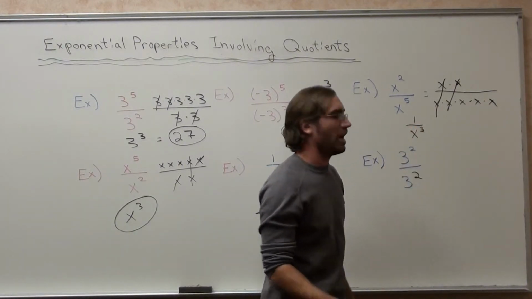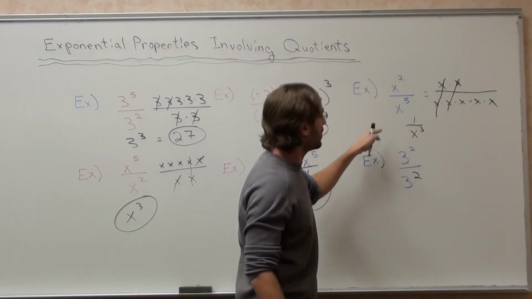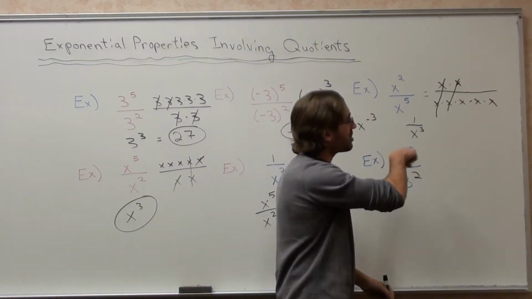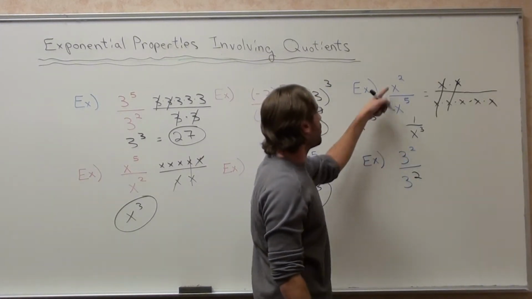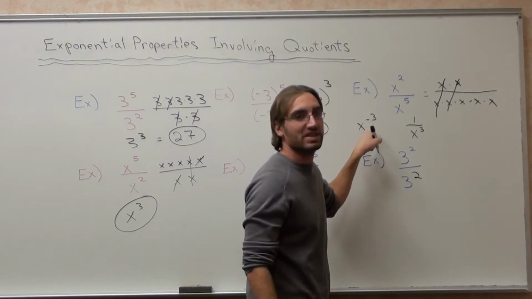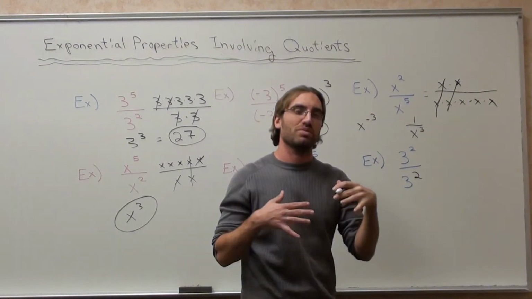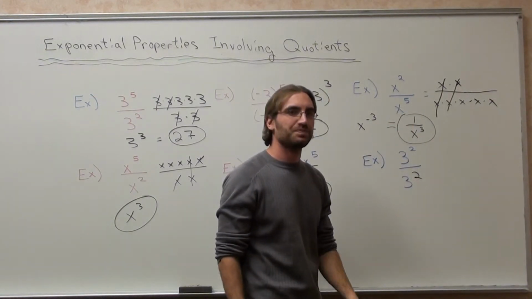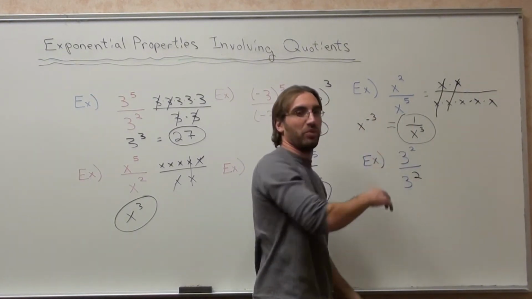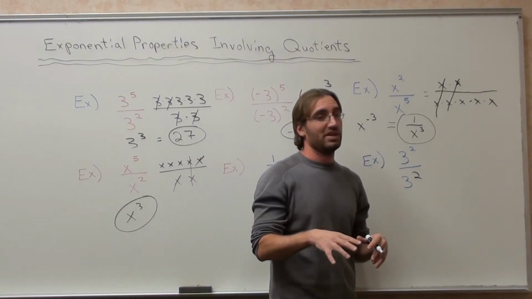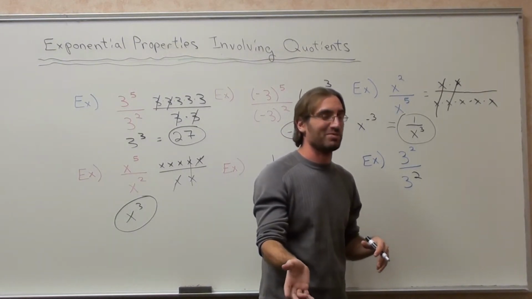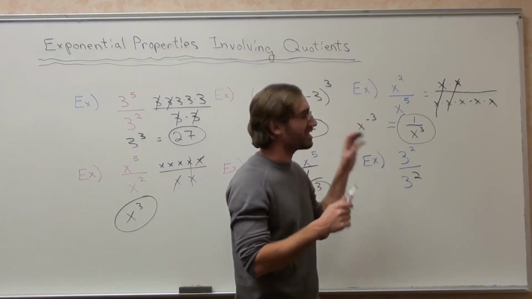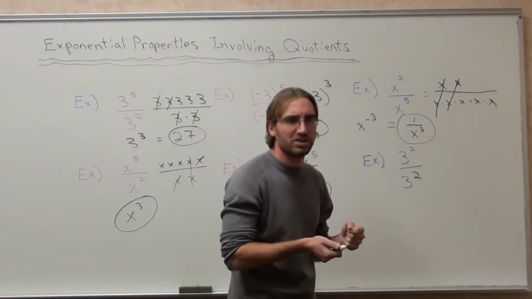Now some people might say, I didn't get that. I did what you told me to do, and I got x to the negative 3rd. And the answer is they're the same. If your teacher wants you to simplify using negative exponents, this is the answer. But if your teacher wants you to put positive exponents in, then that's the actual answer. And that will be explained when we get to negative exponents. But they have to work entirely the same. But it's good exposure to see it now, because you're probably going to see an example like that and get a little confused.